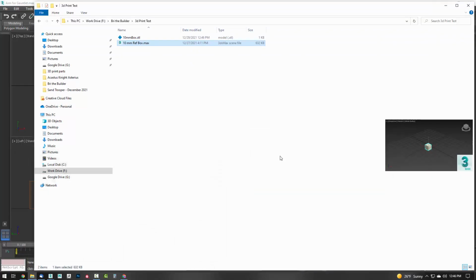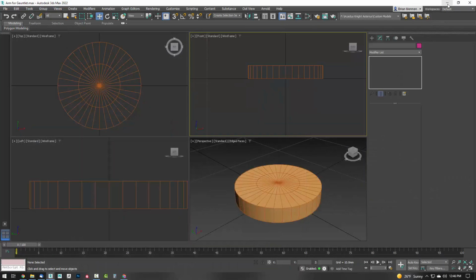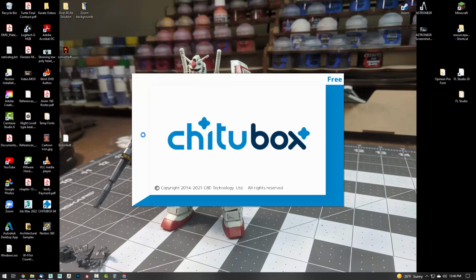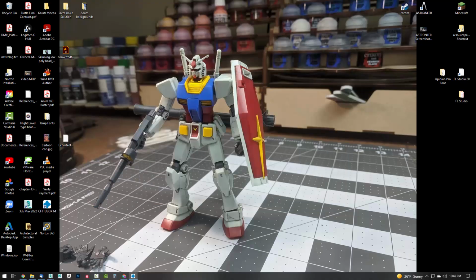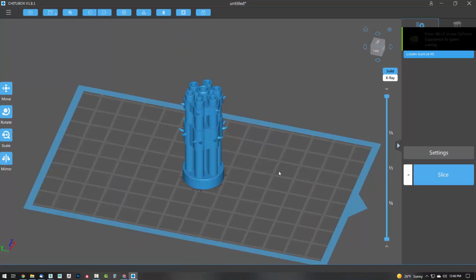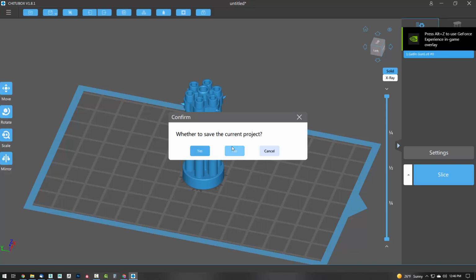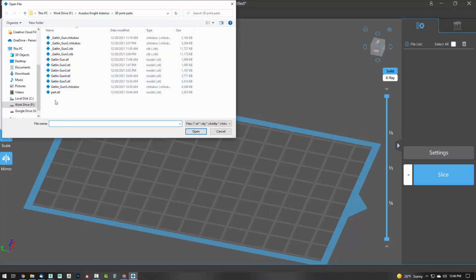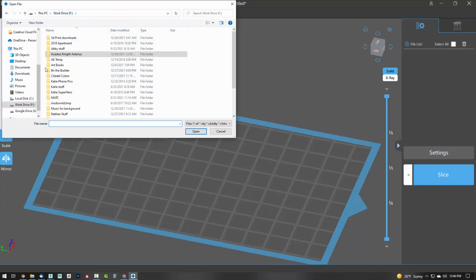So let's minimize that, and I'm going to open the slicing software. Now it automatically just opens up the last object that I had. So let's just go new, and I'm going to open that 10 millimeter box.